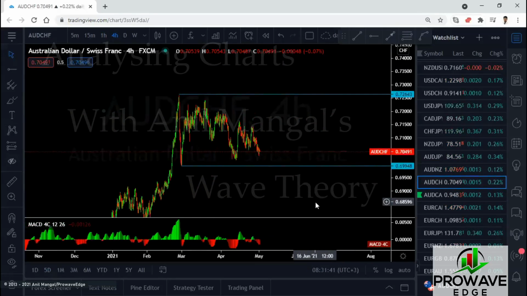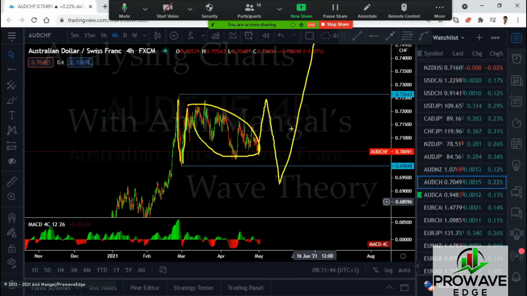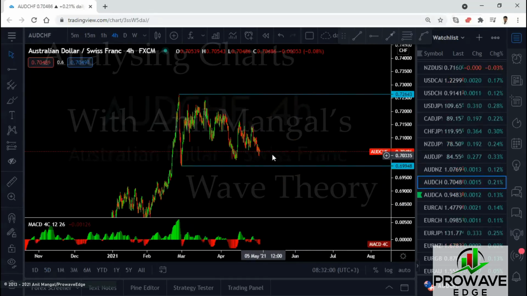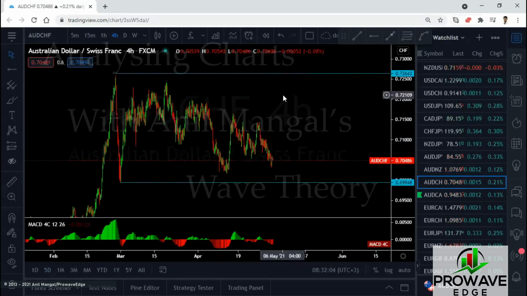Aussie Swiss, we're still in the sideways. And the more they correct here, the more it becomes complicated. This is all going to be the B part, and we still have 2 sharp impulses to complete, which means we've got to go up back and we've got to come down back, and then we'll go. So the longer they stay in here, we'll just leave it and see, do we start getting that upside from this point? It's possible you could be looking for the upside starting here, but that will not be this impulse, because that impulse has to be a sharp one.